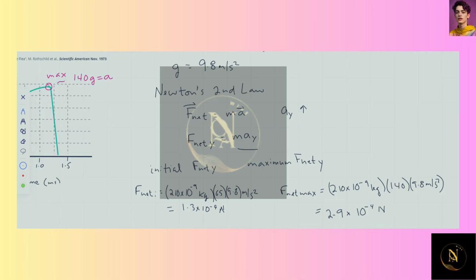Okay, yep. So the nice thing about reporting these accelerations in terms of g is we can see how much force the bug can produce with its legs compared to its weight. So the factor of 65, for example, means that the bug is producing 65 times its weight in order to get that force. It's actually producing a little bit more, but not much more. And in the case of the net max, F net max, that force is 140 times the bug's weight.